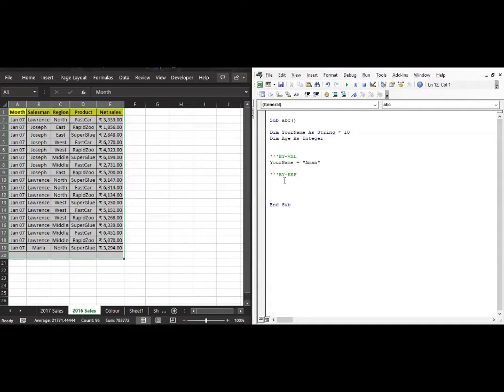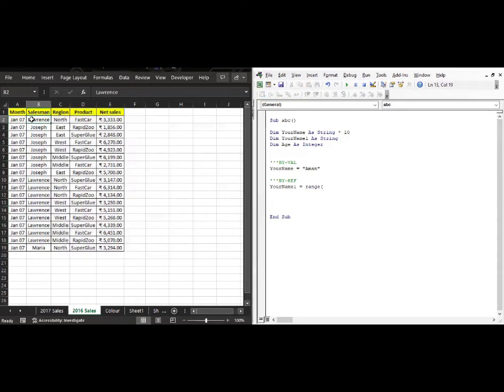ByRef is giving a reference of any cell or any address. So what I can do, let's make one more variable: dim your name one as string. And here you will write your name one equals to, this will be reference wise, I'm referring to a particular cell, for example B2.